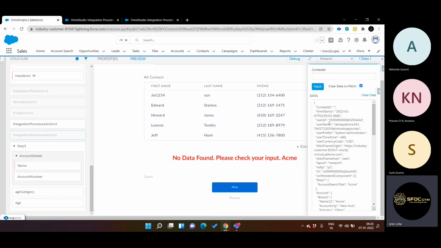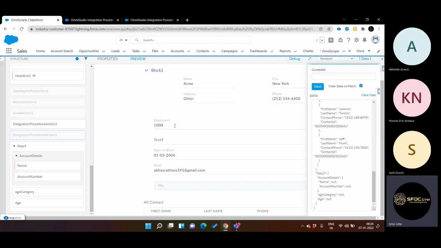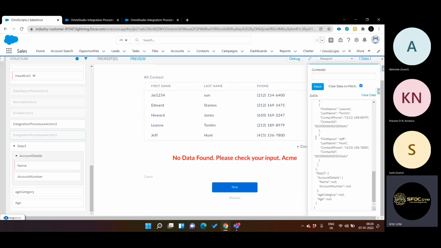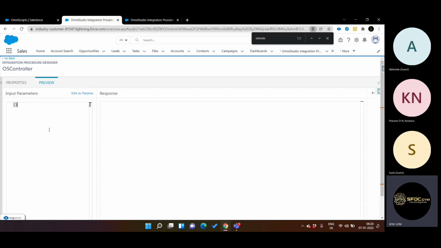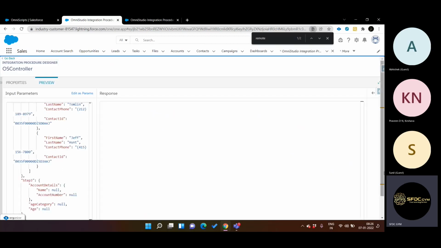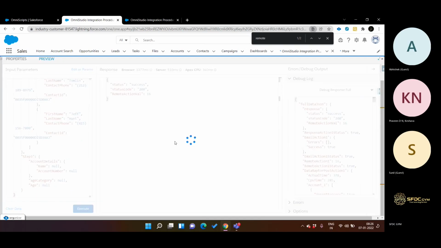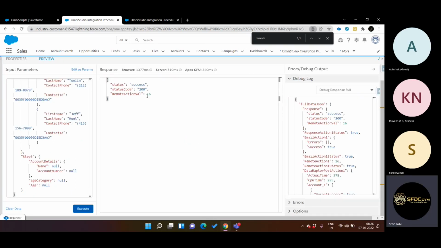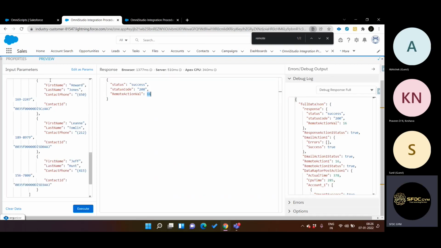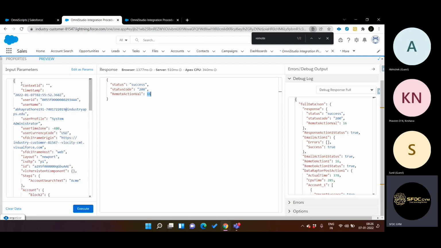Now, before you do the next step, click outside. Generally, the moment you make the change, it will update the JSON, but sometimes it expects us to make a click, and then it will update. So just click outside somewhere, copy this path, go here, paste it, and click on execute. There you will see the remote action is returning 16 as the age, right? So that is what we actually need to feed back to the system.